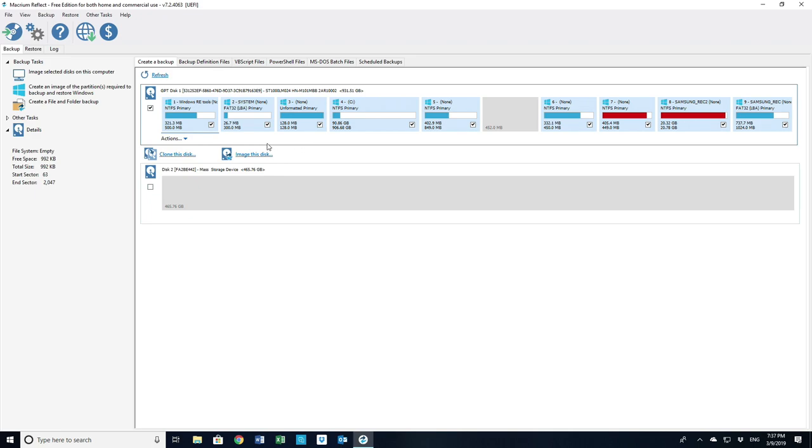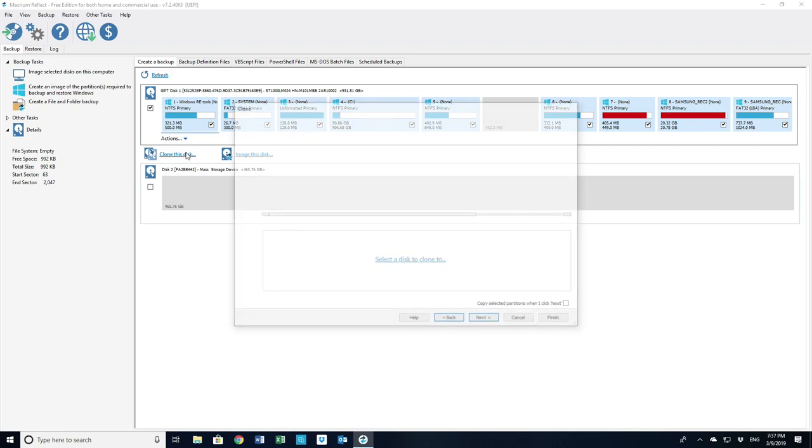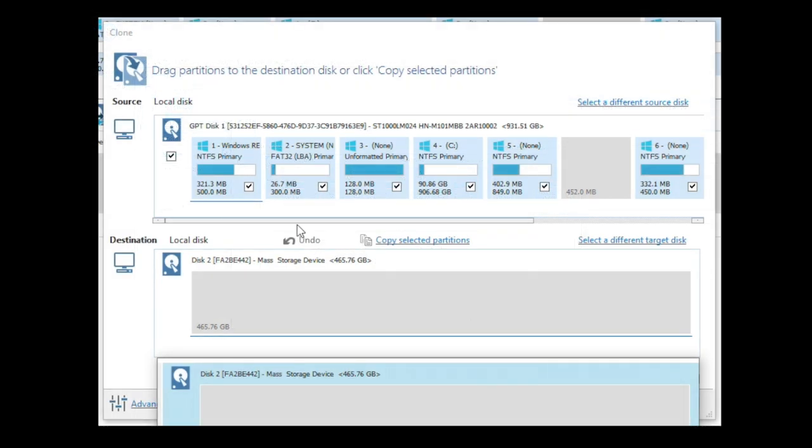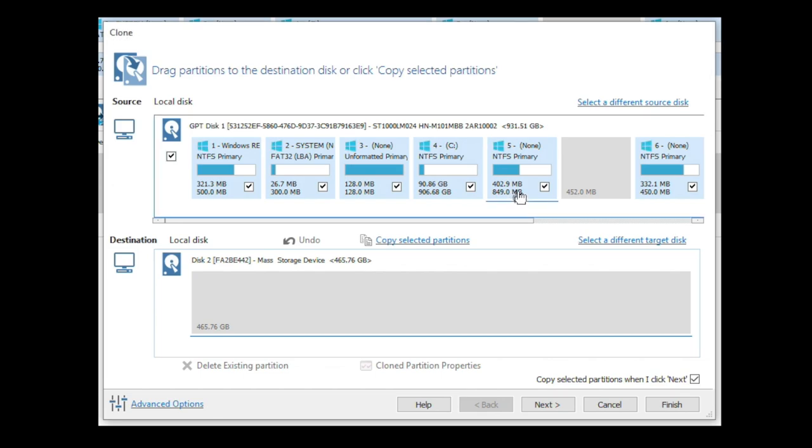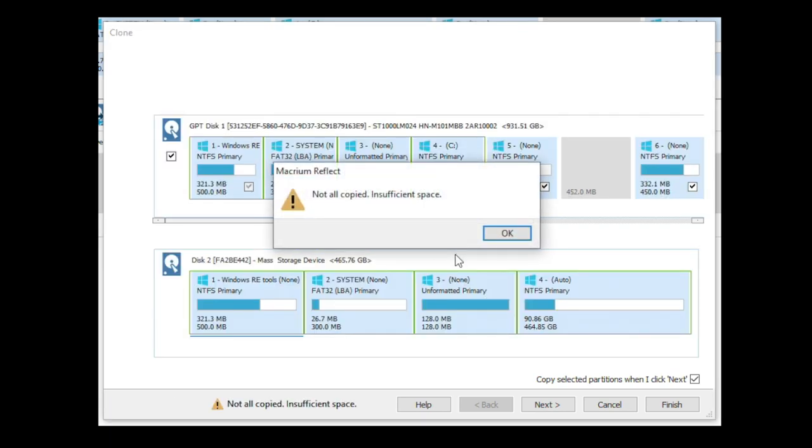And this is the full application here. Now, it can look kind of confusing. Your local disk here, the source, is the original disk in the computer. In this case, this is the one that's starting to go bad. And we're gonna wanna copy the partitions onto a new disk, but you're gonna get this error message if you've picked a solid state drive that's smaller than the drive that you're trying to copy from.